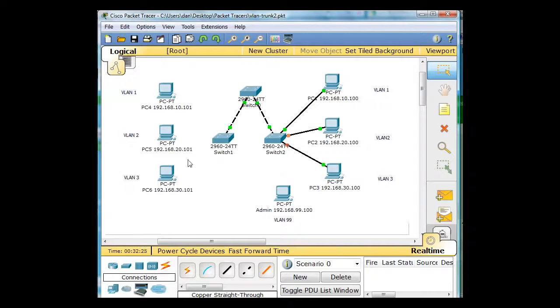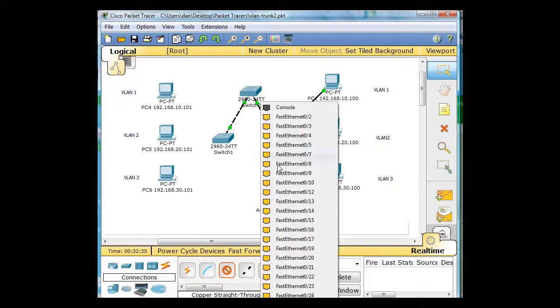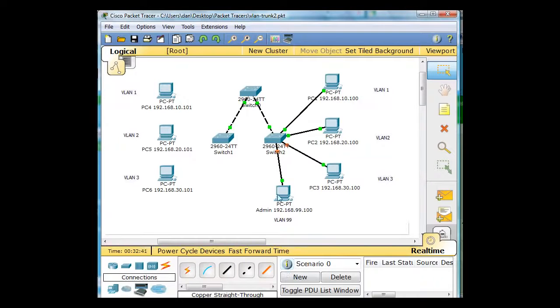And we're going to do the same thing on the other side, and then we'll come right back. Oh, and this admin, before I go, I'm going to put this admin Ethernet, drag him over there, and put him on the last port of the Fast Ethernet ports, port 24. All right, so I've got all these hooked up. Now I'm going to hook up these guys and come right back.